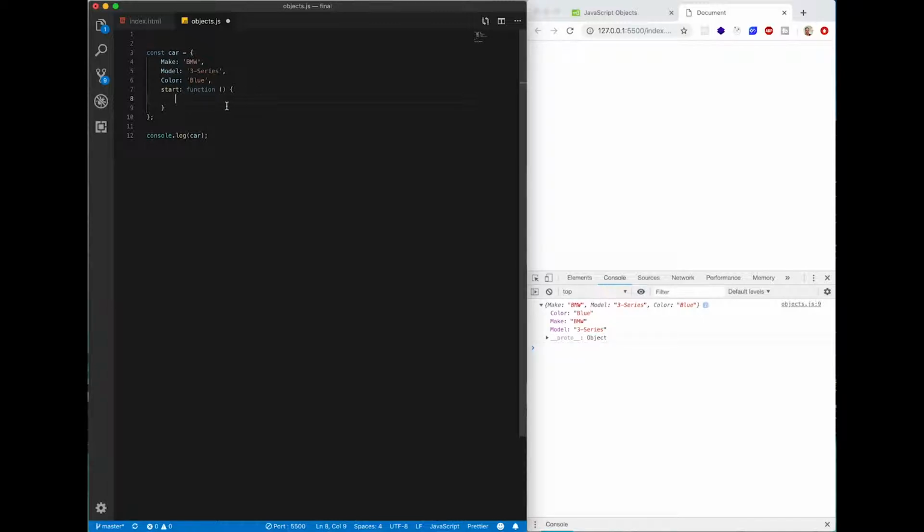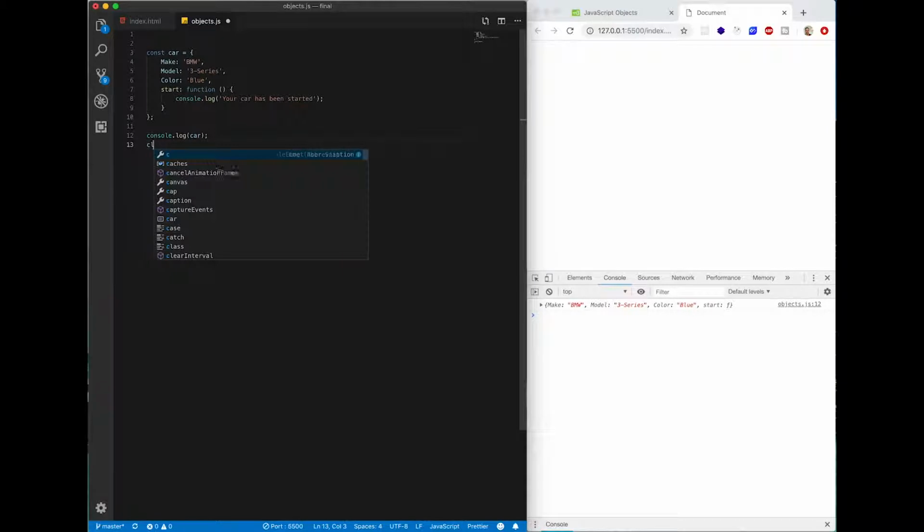But we want a start function, and all this function is going to do is console log your car has been started. So now we have this function attached to this car.